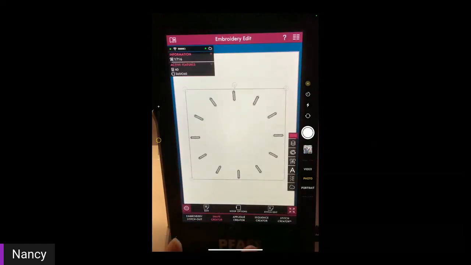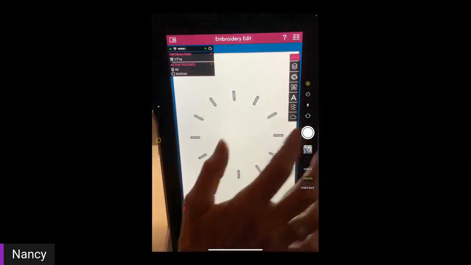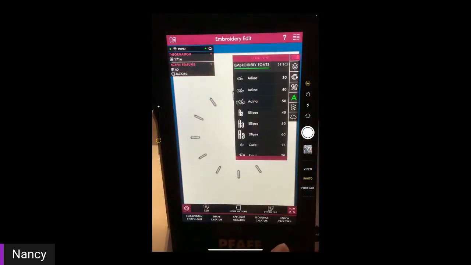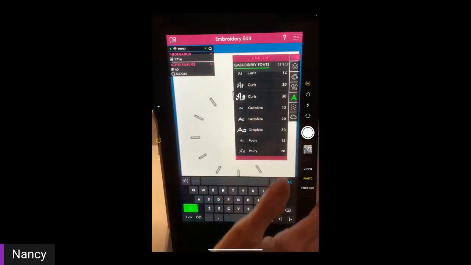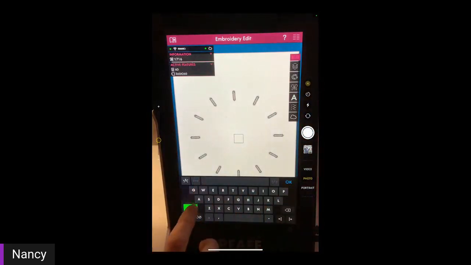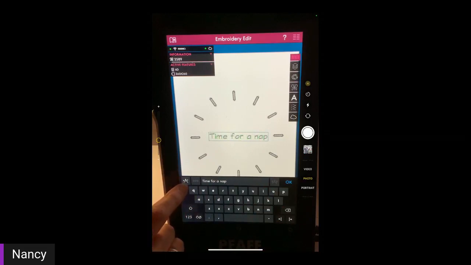Then I'll add the verbiage so that you can see how you can curve fonts. So I'm going to go in and find my fonts, and I think I used Graphite 12. And so I'm going to put in Time for a Nap. And now you have this function over here on the left, which will curve it for us.